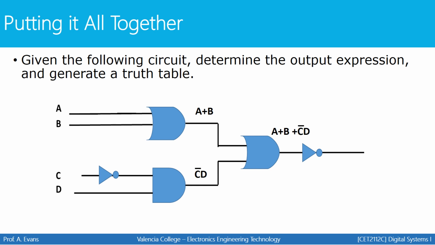Lastly, this entire group gets inverted, which means our expression needs to have 1 long bar over the entire group, 1 long continuous bar, not 4 short bars. That's incorrect. 1 long bar. If the group goes in, the entire group gets inverted, the entire group gets 1 large bar. So that's the expression for your output.